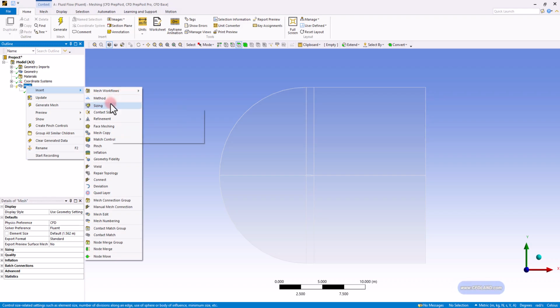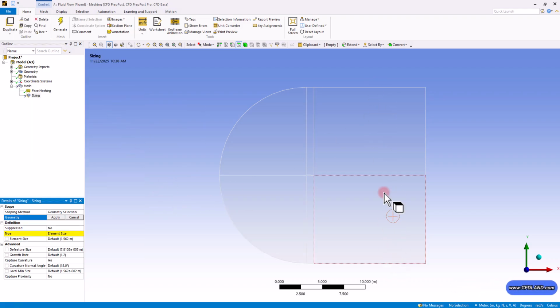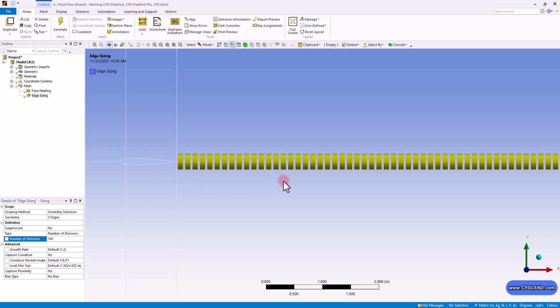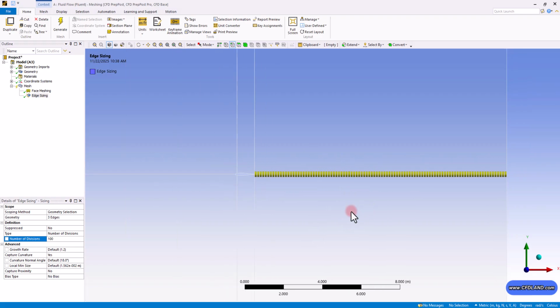I want to start with the sizing of these horizontal lines, these three. Picking up the edge selection tool and holding down the Ctrl key, I simply select these three together and apply. My type of definition will be number of divisions, and for this I'm going to use 100 elements. What we know is that when we get closer to the airfoil, we need a denser grid, and this way we can manage the total number of elements and make it more efficient.